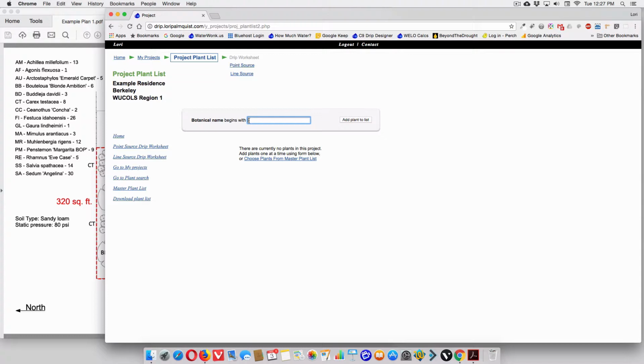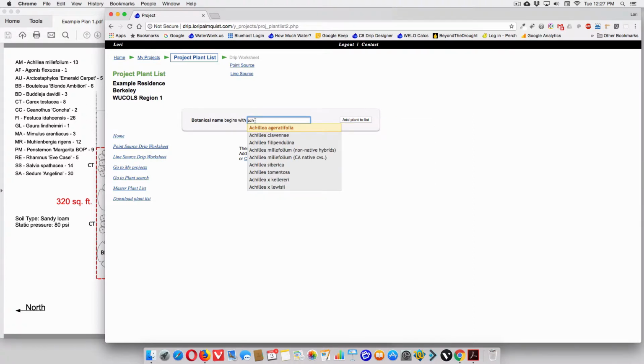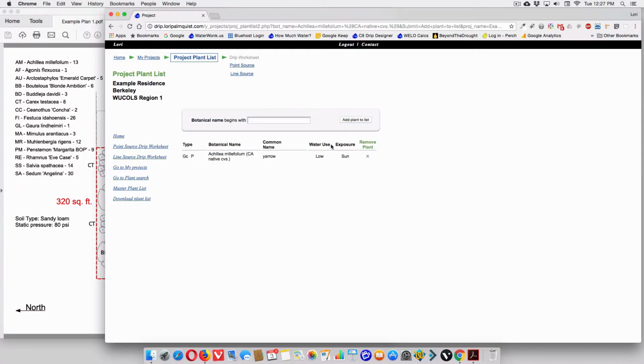All I need to do is start typing in the botanical name, and I type in ACH, and it brings up auto completion, which makes it easier to find the actual plant. I click on the plant, and then either click Add Plant to List or hit Return or Enter on my keyboard. So I'm going to go ahead and put in all of the plants.